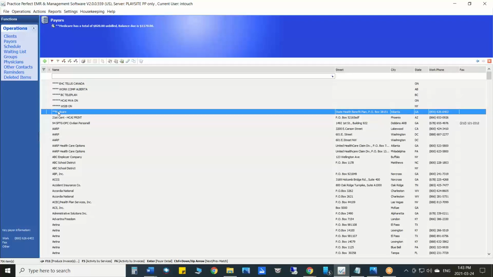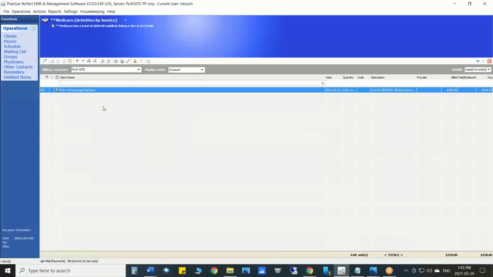So I'm going to go to Mr. Medicare here. First thing I'm going to do is flag the name of the payer that I want to enter the payment on, right? We always flag first. After the flagging, we always pick a function. Now, my function, from what I see across the top of the screen, I personally might go to activities by invoice. That's a list of all the invoices I've already sent them, right? That's the only thing they're going to be paying me for, is something in here.